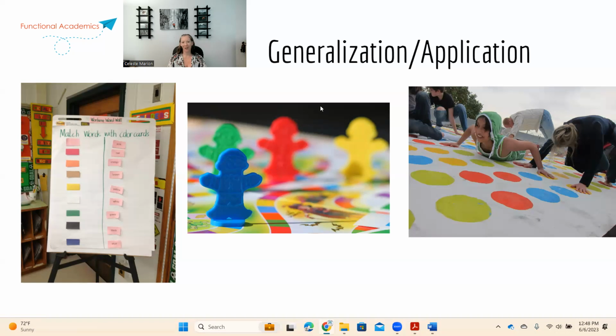I love the idea of where do you find colors in early elementary play? In games, and oftentimes in board games. So a simple game like Candyland, where all of the cards are colors and the pieces are colors, can your students apply and generalize those color skills to the board game of Candyland? I always like to laugh and talk about playing Twister with our students, right? Right foot on green, left foot on red. How can we engage different fun activities with our students that generalize those skills they are learning?